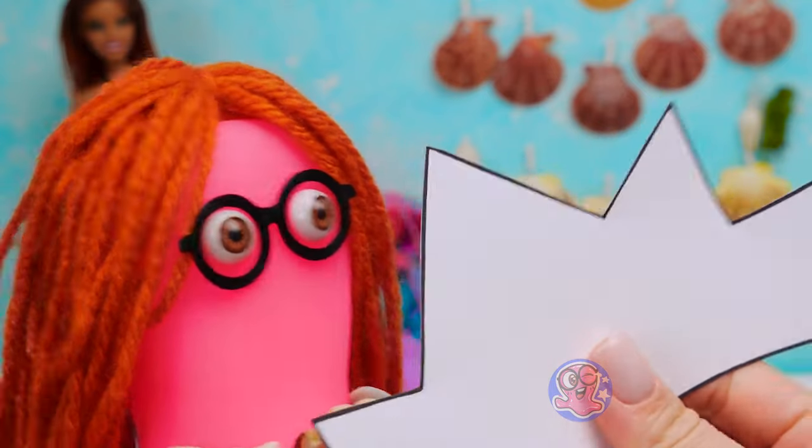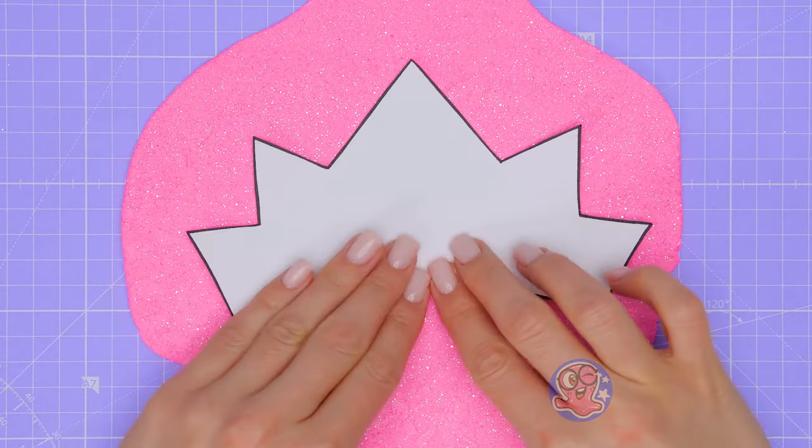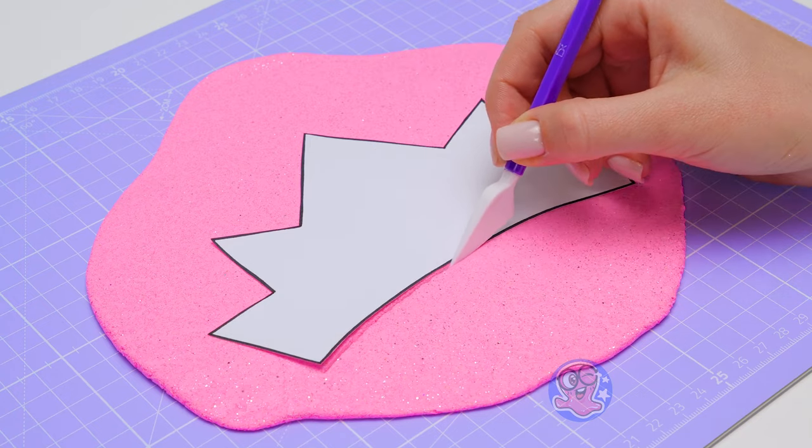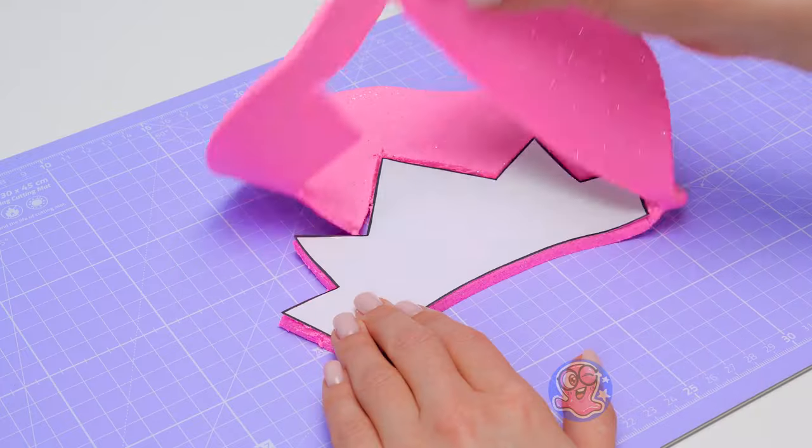Is it a stencil for our princess's crown? Let's see if I rolled out the clay circle big enough for it. It fits! Now we need to carefully cut it along the contour. We won't need this anymore.